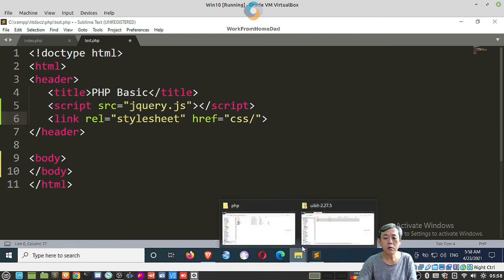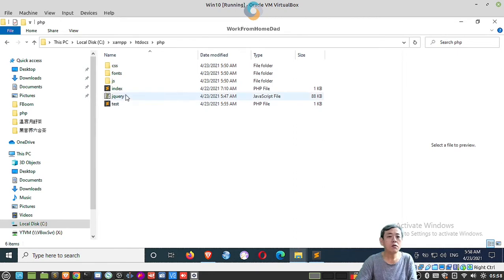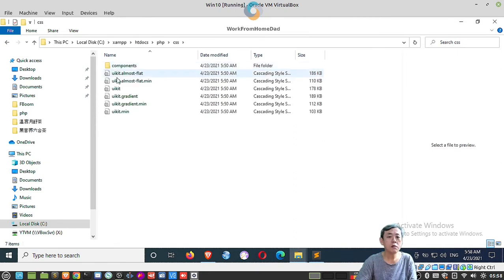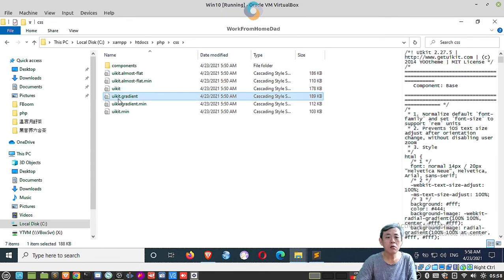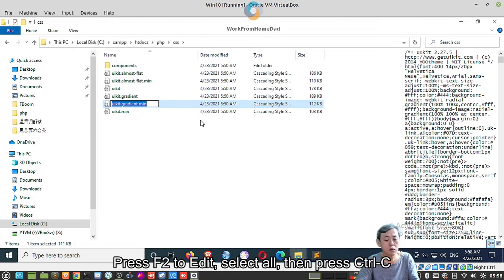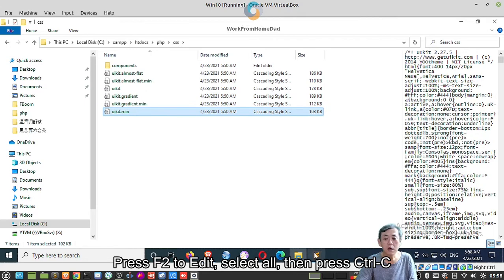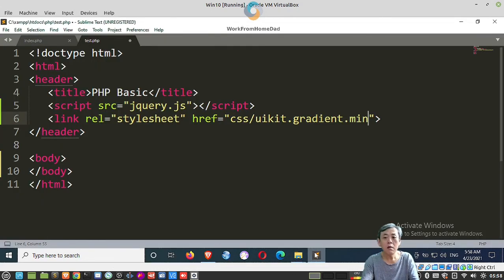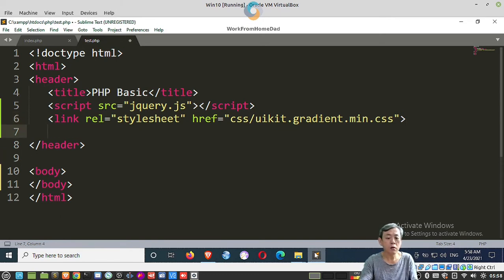We need to go back to the web server folder. This is the file, or you can include this one, the gradient. Gradient is more beautiful, I believe. Let's copy this file, come back here and paste it over here.